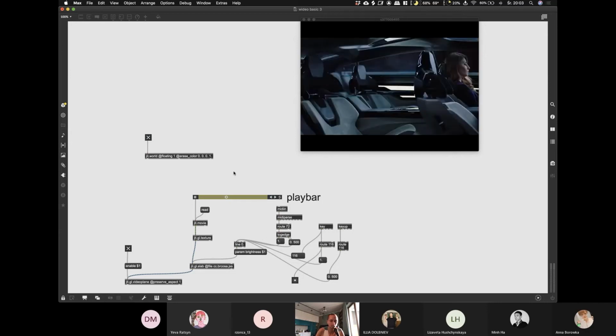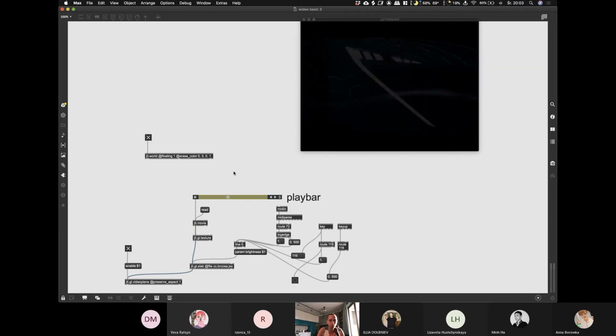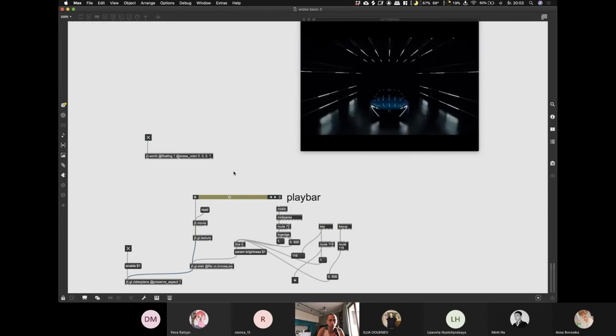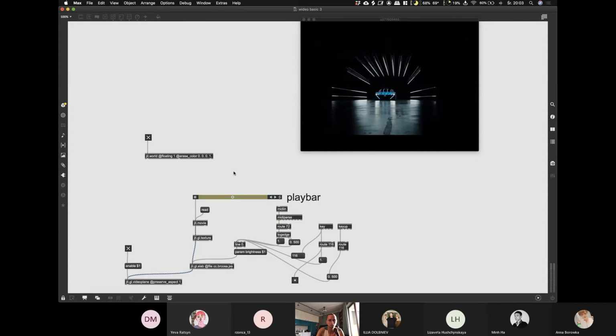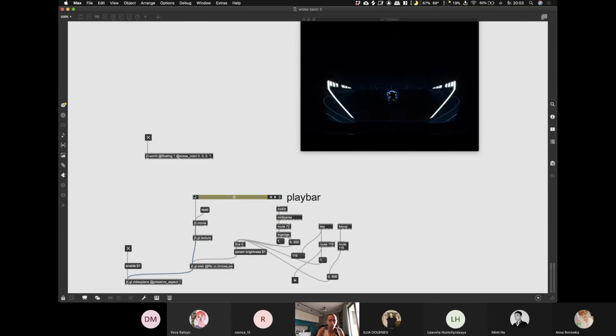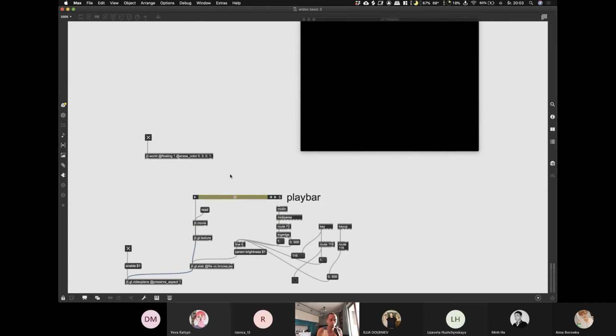Everything I'm doing now is with the key. I'm just playing the keyboard to the rhythm. But we can also do that with our MIDI keyboard if we want to.